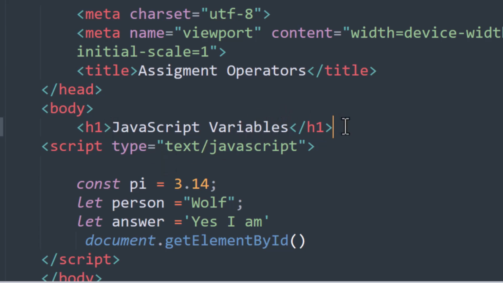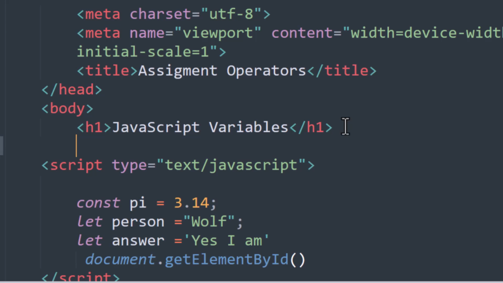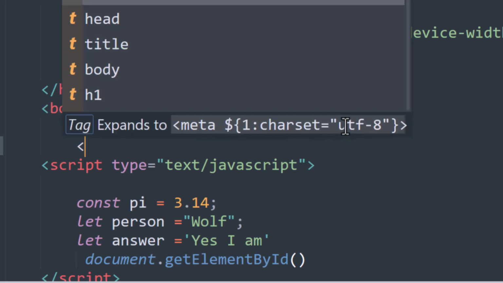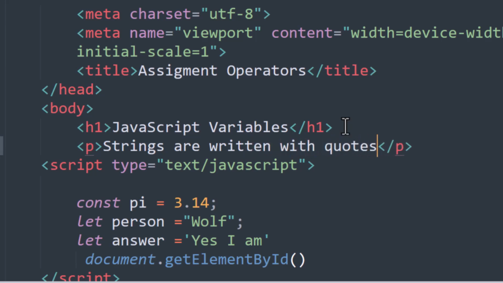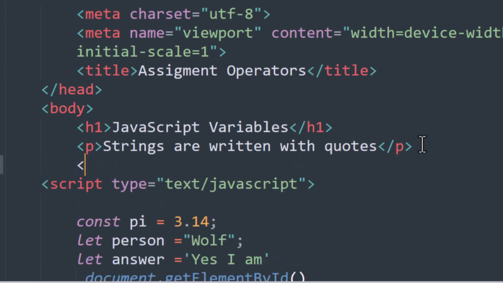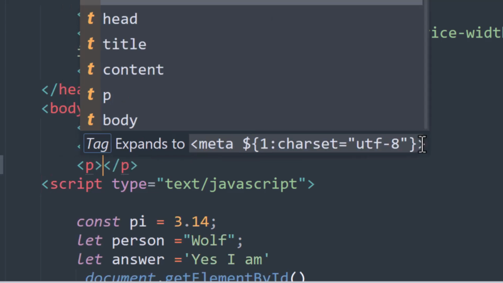And then I create two other p tags, and I should say strings are written with quotes. This means quotes, and again I have another p tag. Then I say numbers are written without quotes.